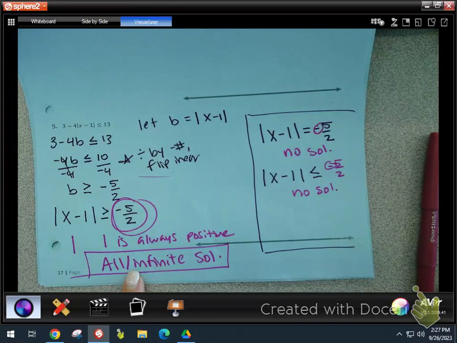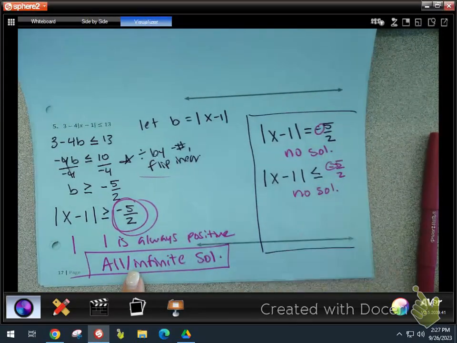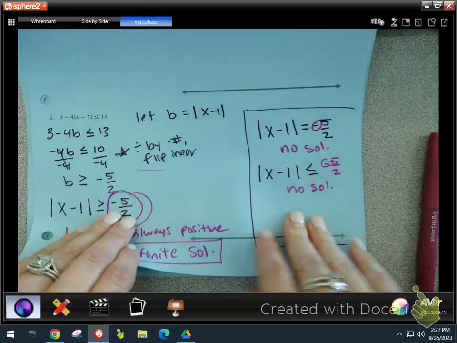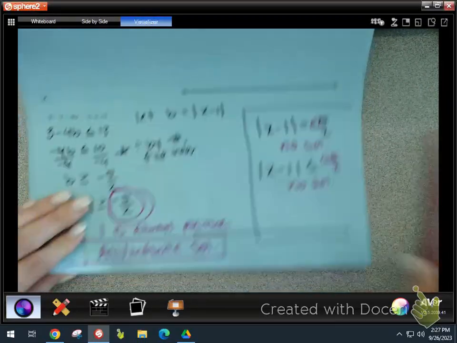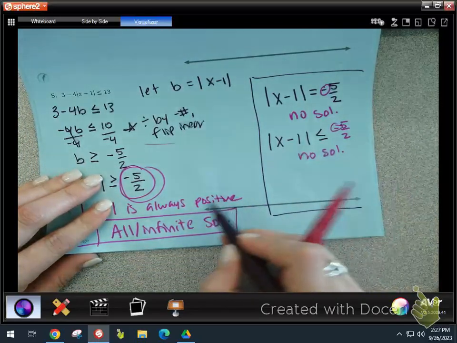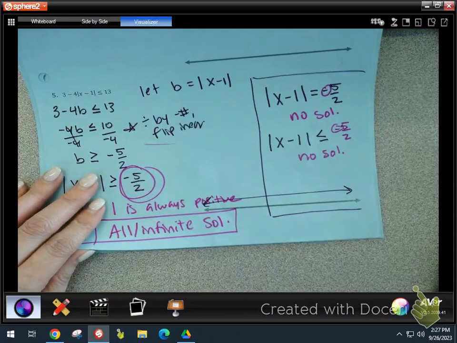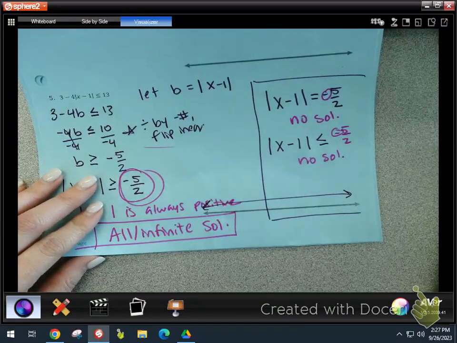Okay? So, again, with those negatives, you just got to be careful. And you got to be like, ding, ding, ding. Something is happening because that's a negative there. On the number line, you just graph a number line over it. Like that. Yes? Would we be able to write all real numbers?